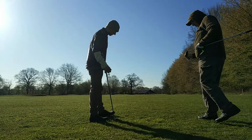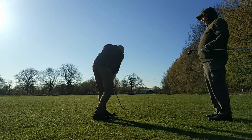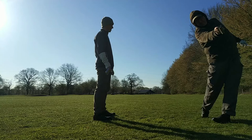So, I'm trying to explain to my dad what I think he's doing wrong. His swing looks very top-heavy to me, as if his hips are static and he's only turning his torso in a sweeping motion. In other words, his shoulders and hips are always in line, but you want to separate them, twist them against each other.